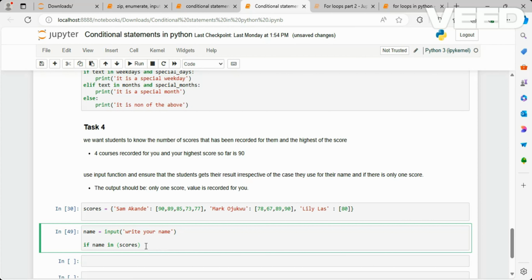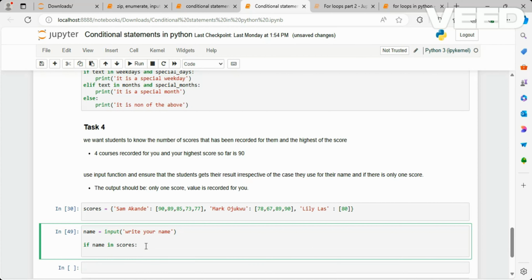So it's in scores. There is no, it's direct there. And then we say that if name is in scores like this, we want you to print out the length.